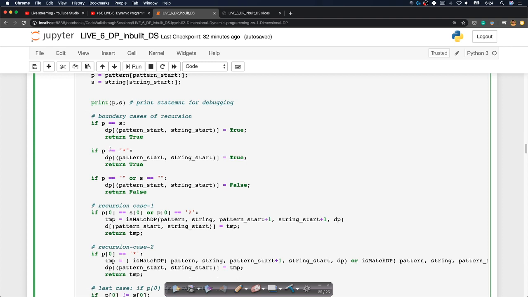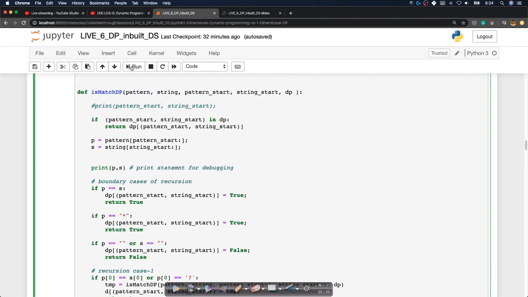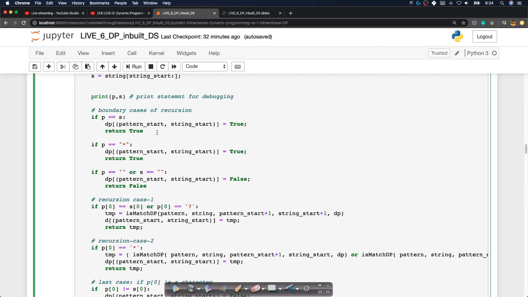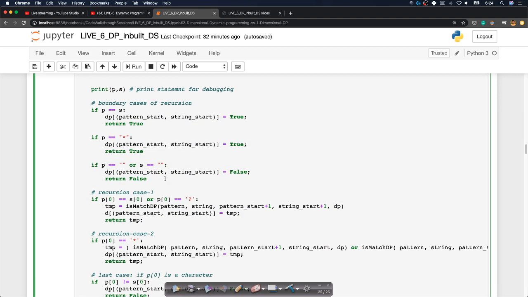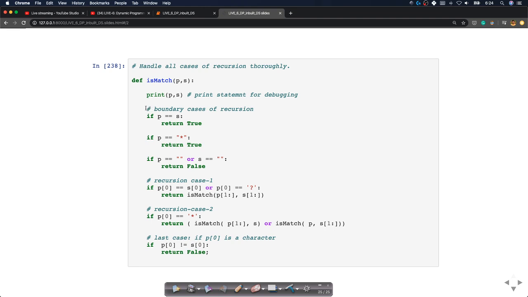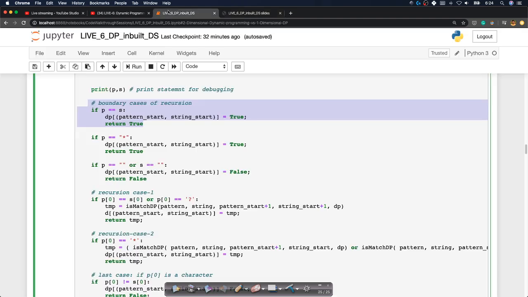Here also, the only difference between yesterday's solution and a dynamic programming solution is whenever we compute any result, we should store it in our dictionary. And before calling recursion, I'm going to first check in my dictionary if I've already solved the problem or not. Otherwise, this whole thing is the same. And remember, unlike yesterday, look at this snippet of code and this snippet of code. Yesterday, what did we do? If P equals S, just return true. We are not storing it anywhere in yesterday's solution, in a simple recursion based solution.